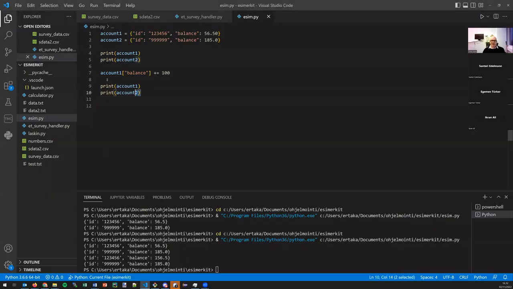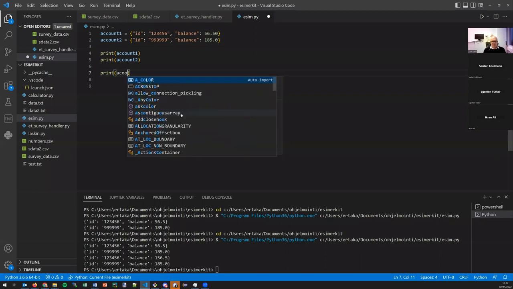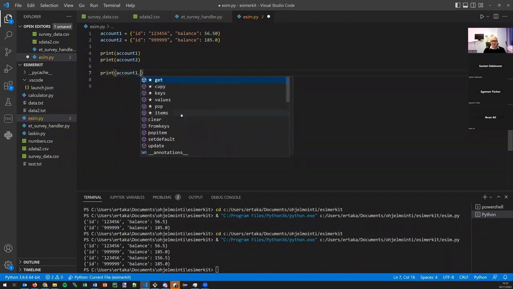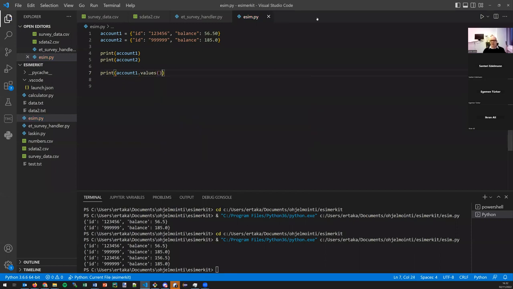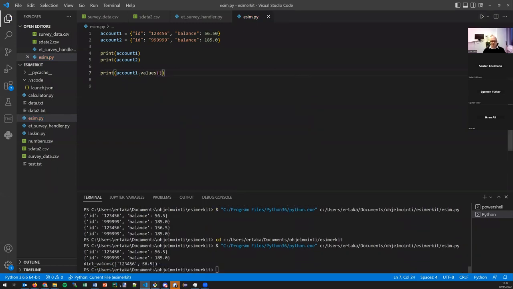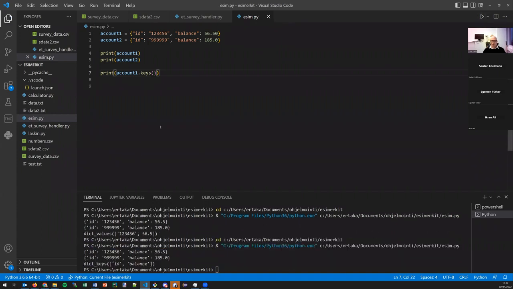For example, dictionary objects contain methods such as values, which we can use to output all the values of a single dictionary. Or there's a keys method, which displays all the keys of a dictionary. There was also items, which we found useful when iterating through the objects.